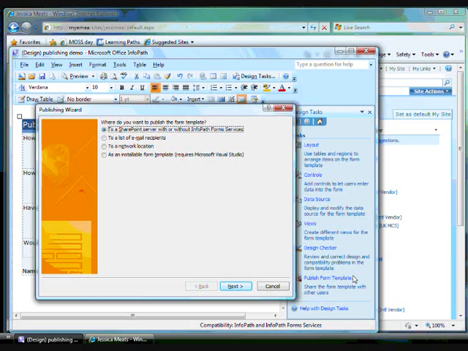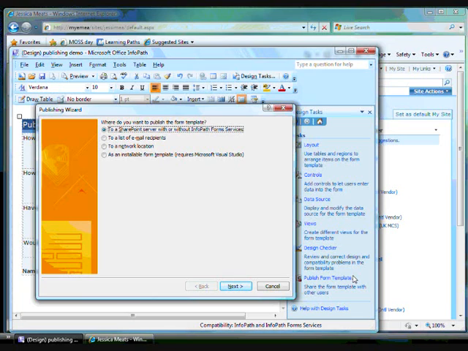There are four options. You can publish a form to SharePoint, as an email, as a saved file on a network, or if you have Visual Studio, in such a way that users can install the template on their computer. Generally, the top three will be the most useful. With the third option, you would save the template to a network location you have access to. This could be somewhere on your computer or on a file share. Then anyone with access to that network location can find the form and open up the template to fill it out.